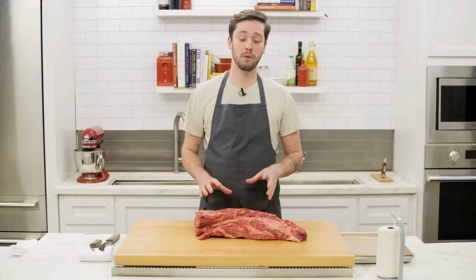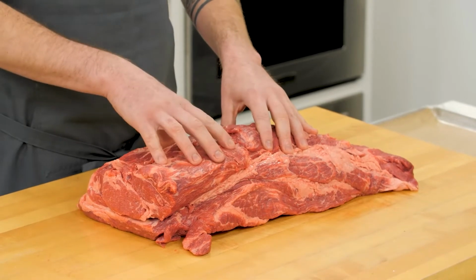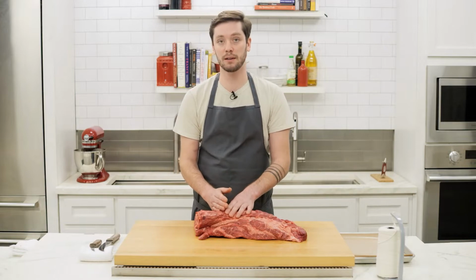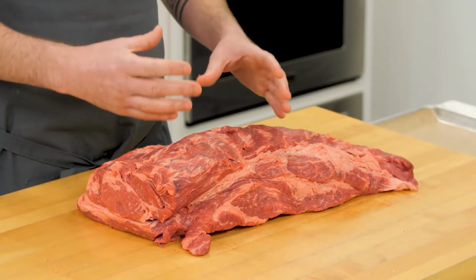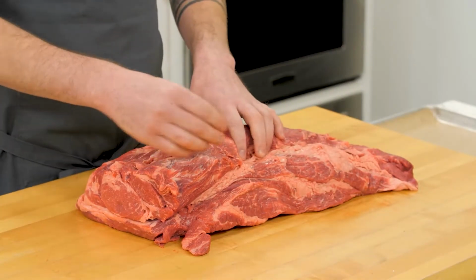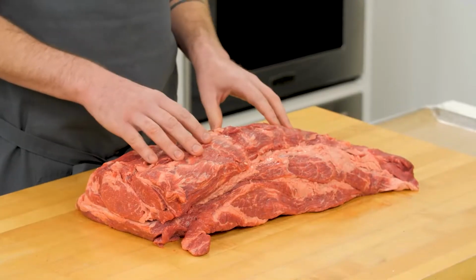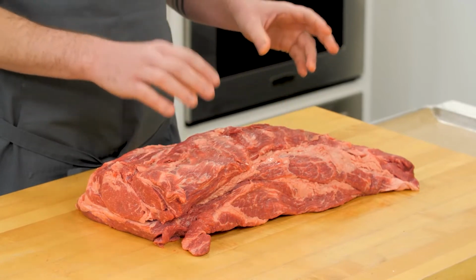Here we have a subprimal, where we'll find 3 steaks in this portion. It's called the chuck roll. Sometimes when cut into steaks, it's known as the poor man's ribeye. Other times when kept as a roast, it's the chuck roast. We'll lay those out for you as well. Underneath it, you'll find the Denver steak, really prized because of its flavor and its great marbling. The third cut we'll be pulling out of this is going to be the Sierra steak.